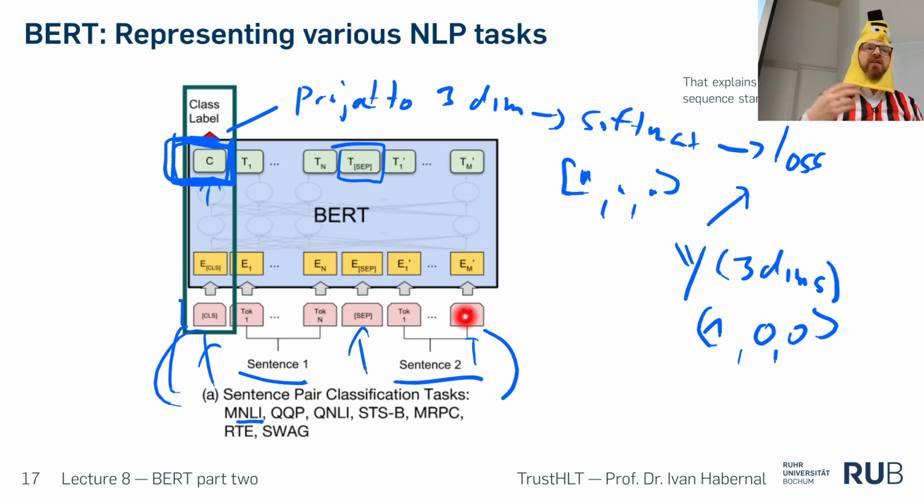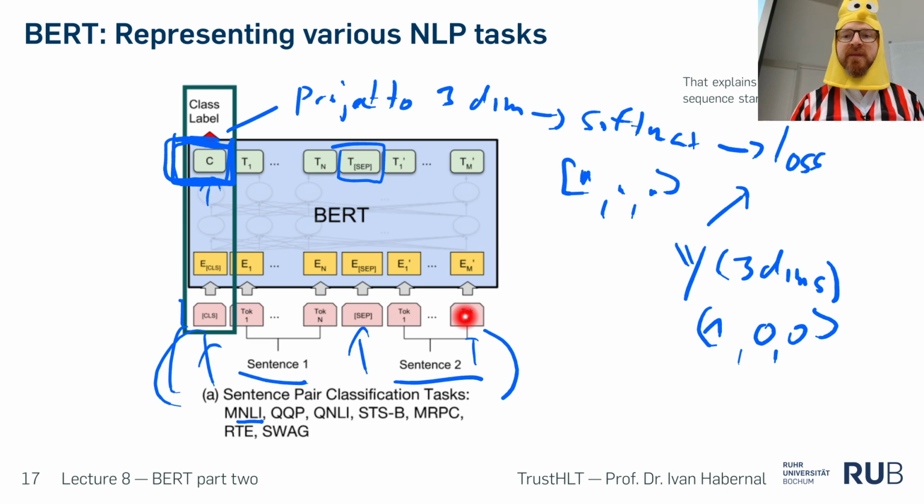So if I try to fine tune it on a task, I'm not starting from complete scratch. I'm not starting from random embeddings. I'm starting with something where all these embeddings, all the projection matrices already know something about language, which is very powerful. So questions on fine tuning on classification?